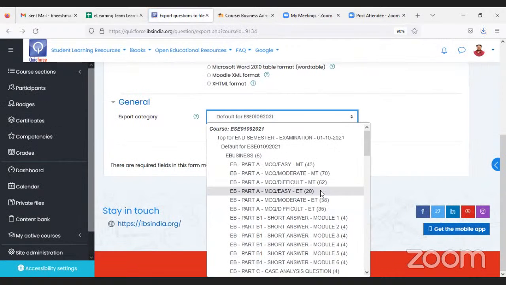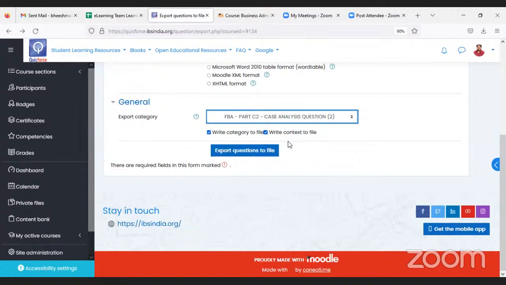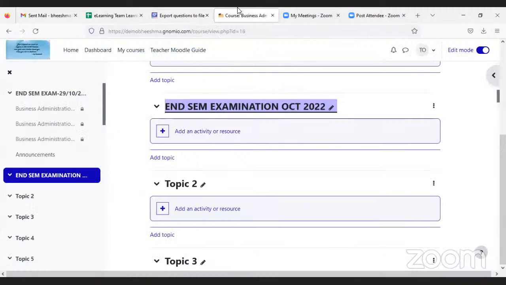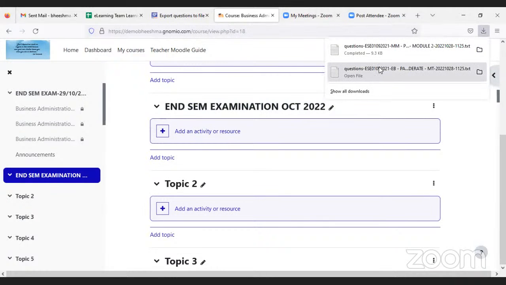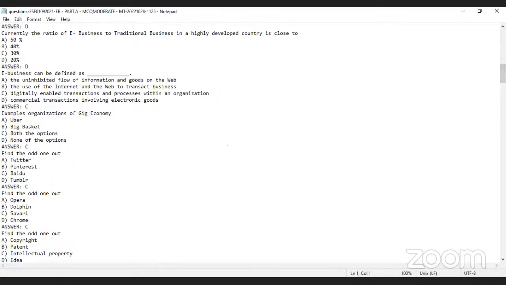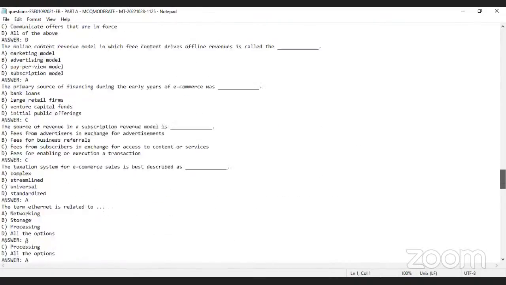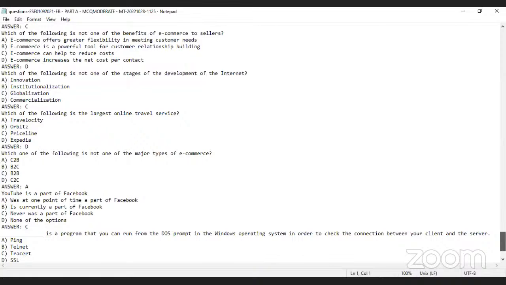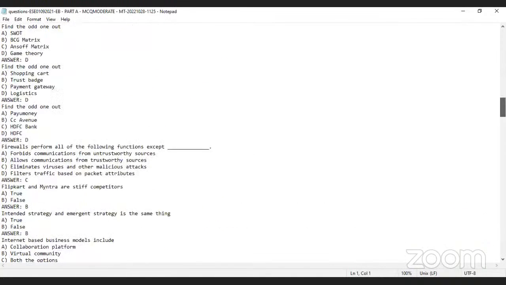Again, part C. You said you already have questions, right? Yes, part C, 3 questions, gift format is already there. So open the downloaded files. Yes, ma'am. Opening it. Yeah, this is part A with the 15 questions. No, not 15, 70 questions. Okay, rename the file and save it. Rename that file as icon, otherwise we'll get confused.